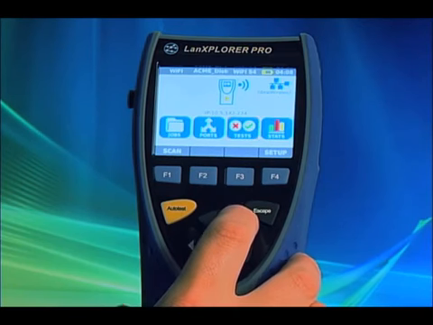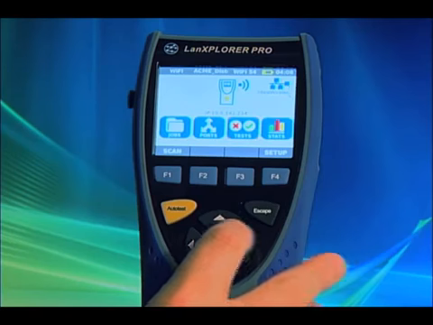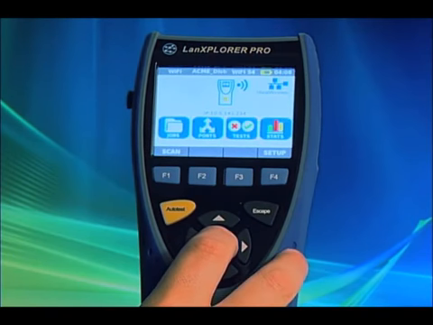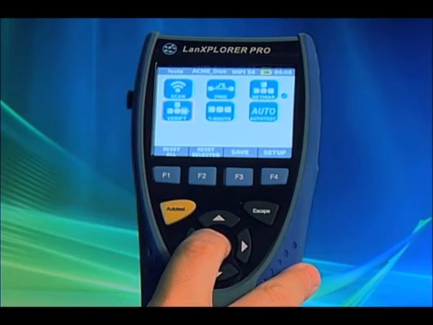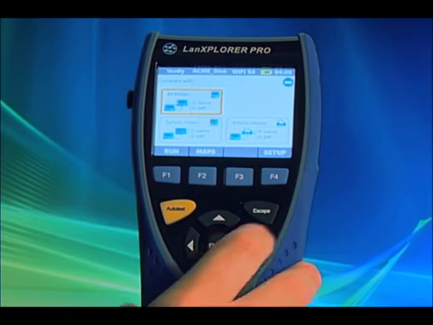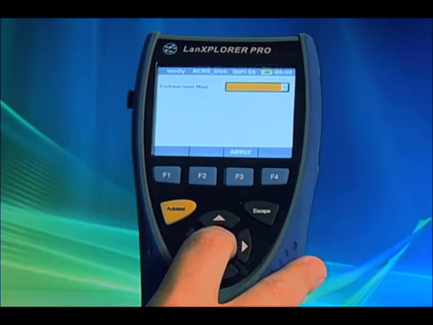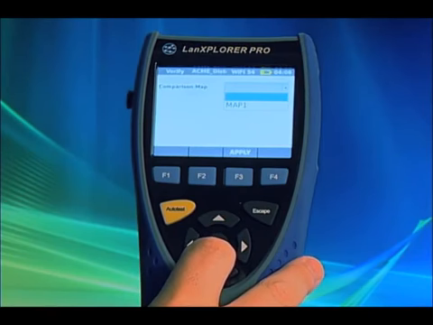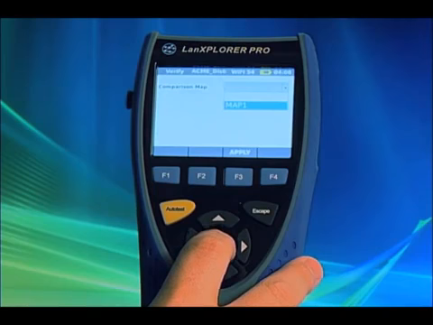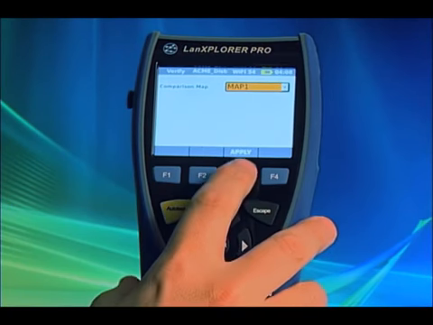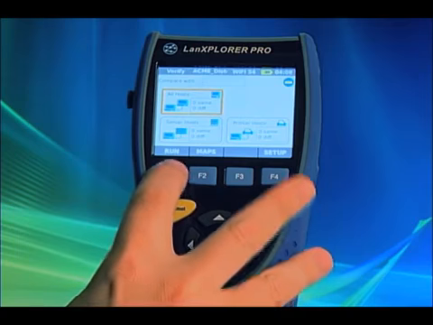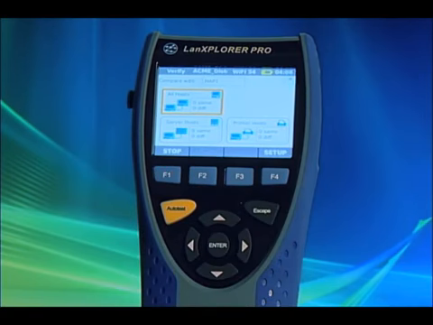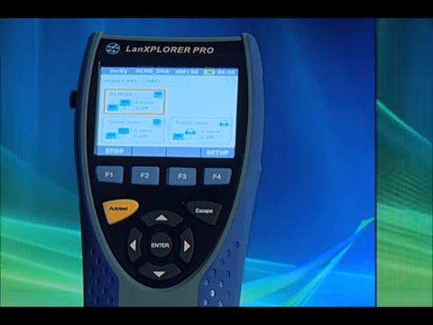Okay, Net Verify. We're connected to the network via wireless. Go into Test, select Verify. Select Setup and choose a previously saved netmap as the baseline for the Net Verify test. Press F3 to apply, then press F1. After you press F1, you'll notice that the netmap selected will appear at the top of the screen in the Compare With window. Depending on the size of the network, NetMap and Net Verify can take several minutes.